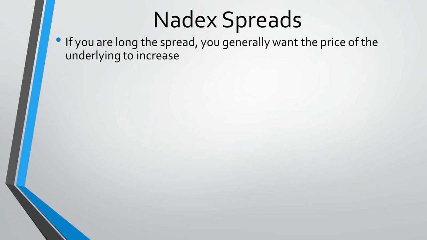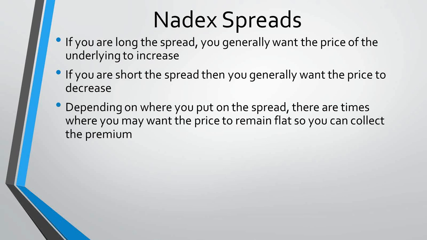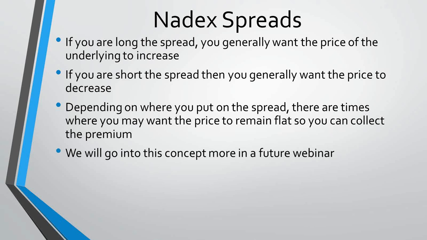Now, if you're long the spread, you generally want the price of the underlying to increase. If you're short the spread, you generally want the price to decrease. Depending on where you put the spread on, there are times where you may want the price to remain flat so you can collect the premium. And that's an advanced concept we will get into in future webinars.